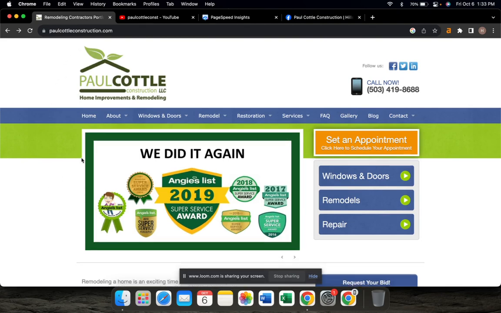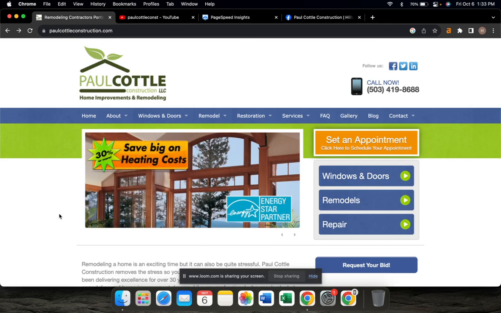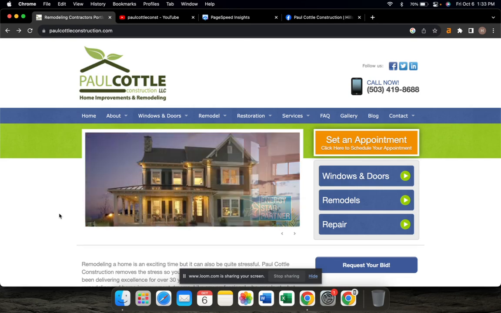So what we'll do is we'll start from the top and we'll just work our way down. The first thing that I noticed is this design kind of looks like a blogger page. It looks more kind of early 2000s. It could definitely use a revamp and a better design here, but that's more design style. So let's talk about SEO.